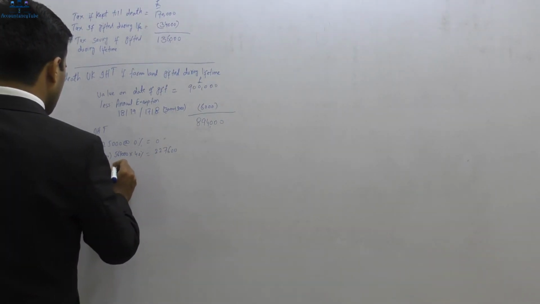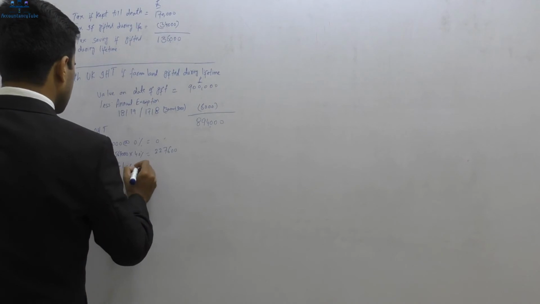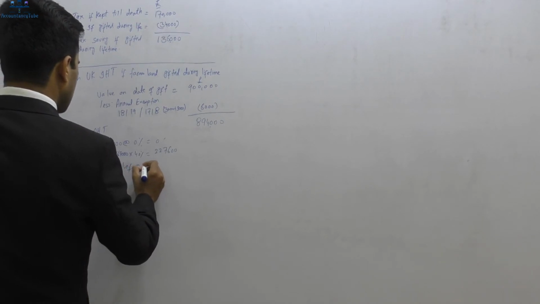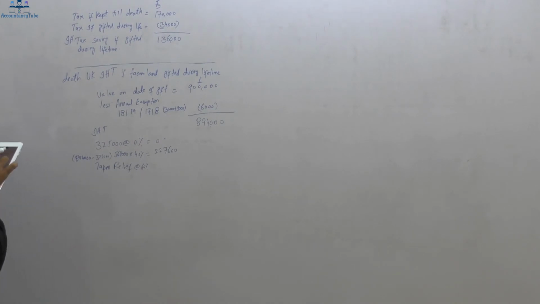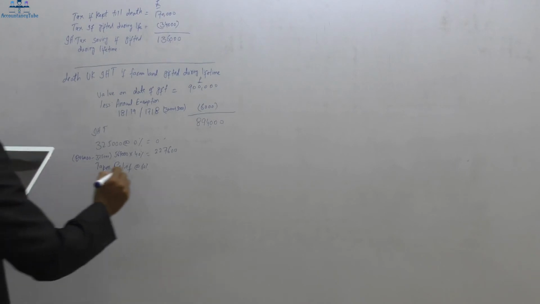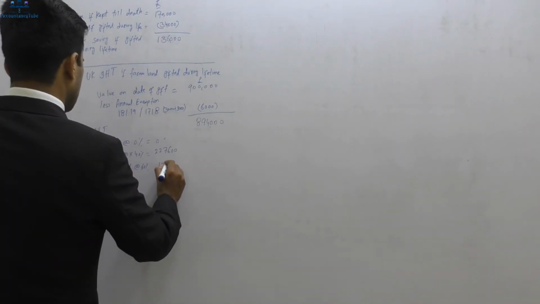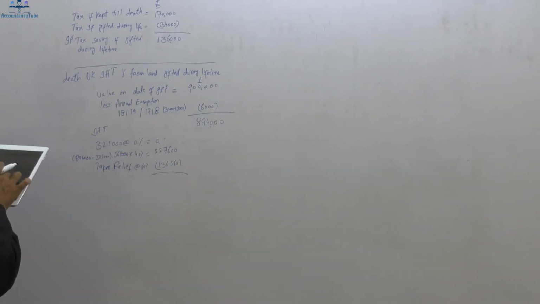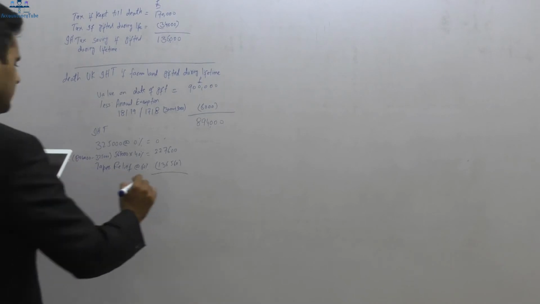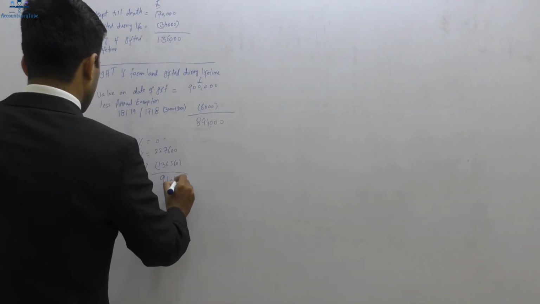So taper relief will also be deducted. Taper relief at the rate of 60%. And 60% of what? 60% of 227,600. So we'll have to deduct the taper relief. Let me calculate it as well. Times 60%. So it is 136,560. So if we deduct that out of that, that is 91,040.